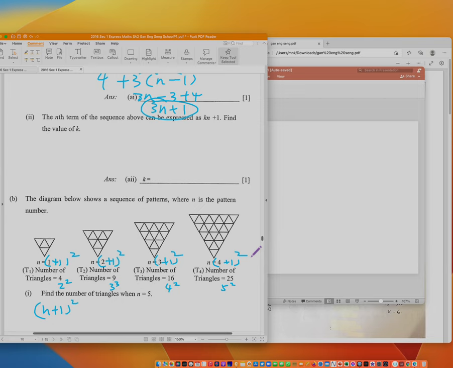I did not manage to see this pattern. This is the second time you did not manage to see the pattern. So hopefully the next time if this question ever comes out, you should get it. A third time. You didn't get it the first time, you didn't get it the second time. If the third time you also don't get it, then I don't know when you are going to get it. Maybe O level.